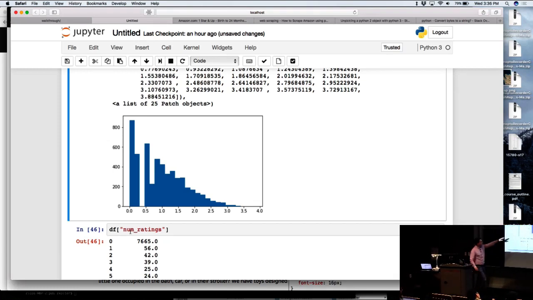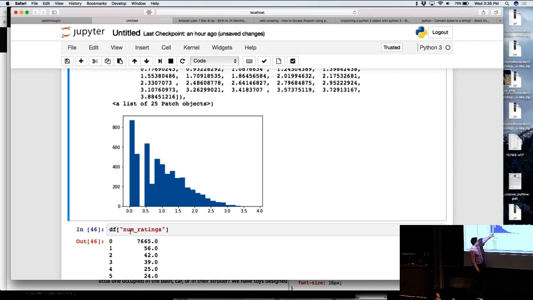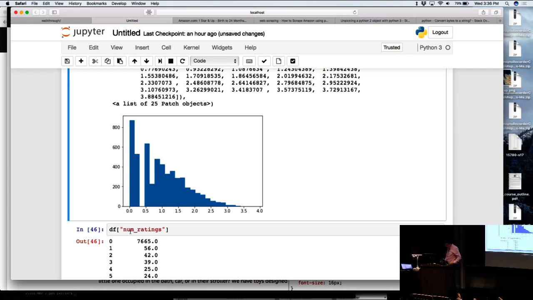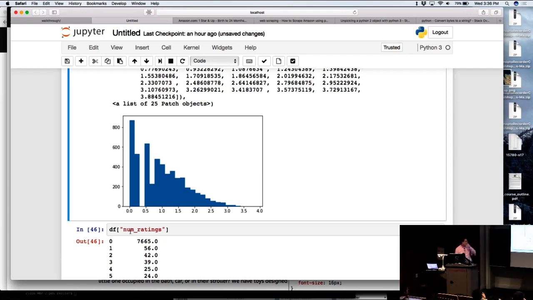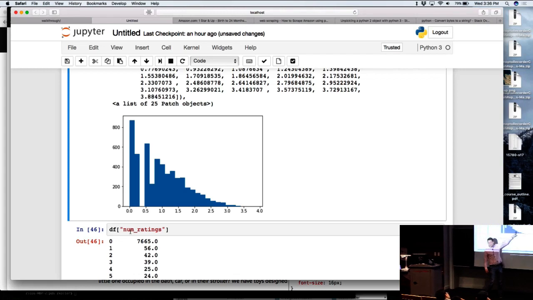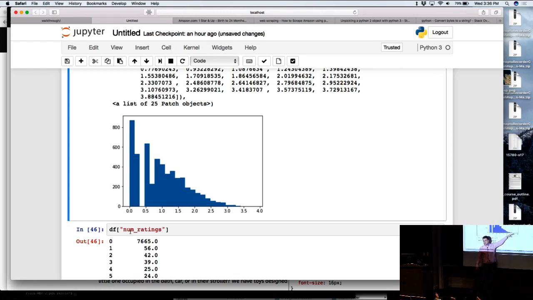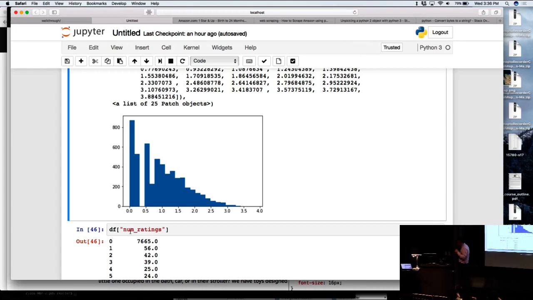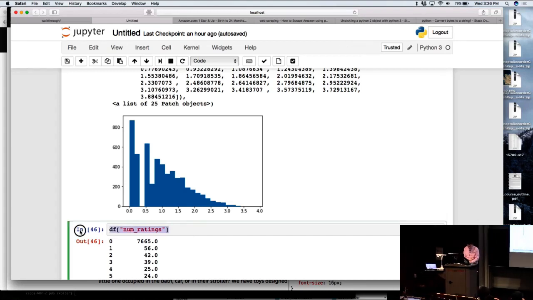So there's a lot of things that are rated 1 time, a couple things rated 2 times. This is actually probably a missing value, there's no value here. This is probably rated 3 times, and then you have a very long tail on the number of ratings. So the things out here are all going to be pretty popular, but those aren't the things I'm looking for, right? I'm looking for the things down here that we don't even know are good yet. So we're going to go after those ones.